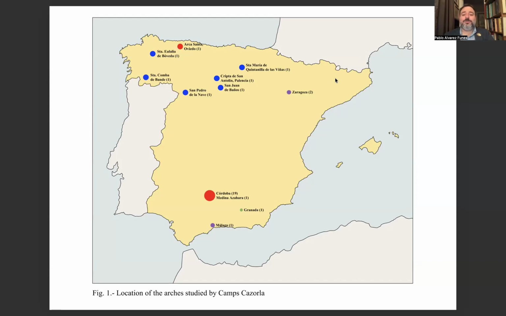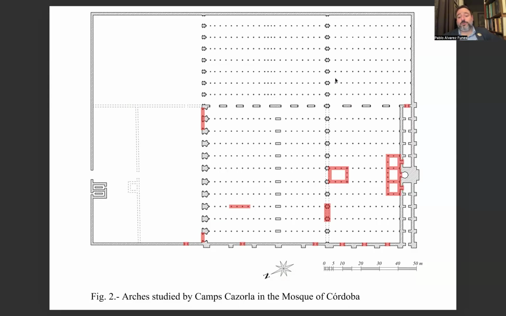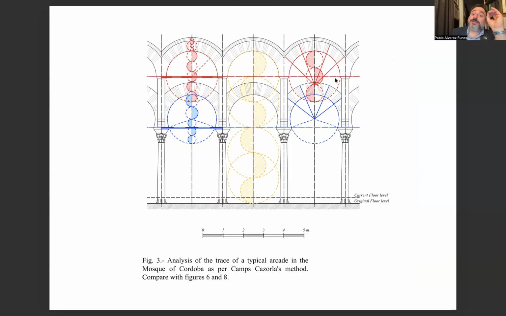So he analyzes all those arches. Most of his focus is on the Mosque of Cordoba, where you see all the arches that he analyzes. And then, out of a survey, he does an elevation of them, analyzing how everything should sit. And this is the important thing. We're not talking here about how many feet, how many modules. He's just going geometry, pure structure. And then he starts finding relationships. He starts finding where every arch is centered. He starts finding what the relationship between all the voussoirs is. So he's creating a very, very thorough, methodical definition.